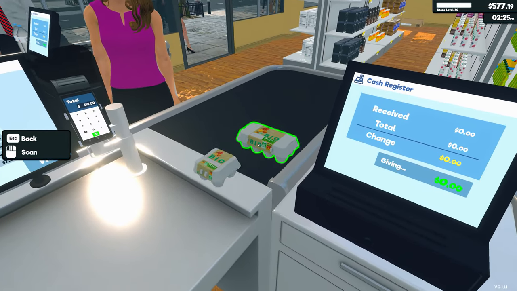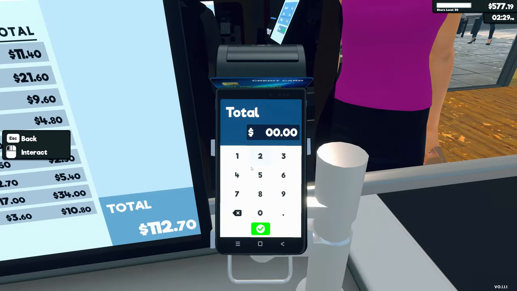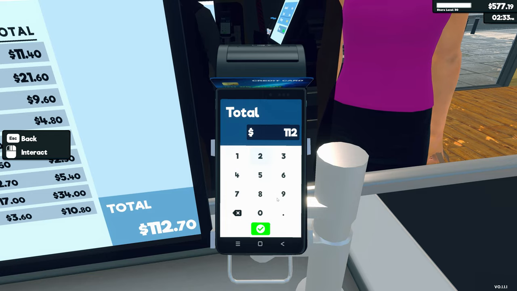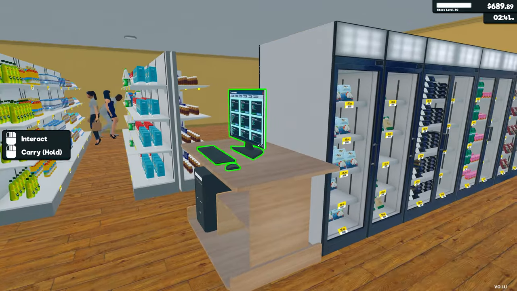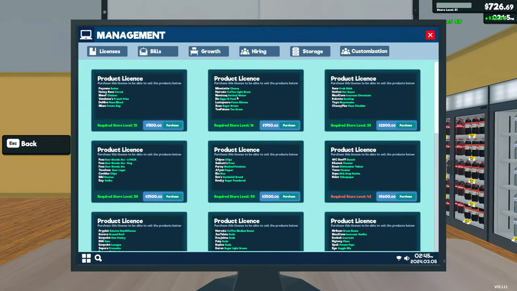The point is that it's quite tricky to move things around, because for now you only have to use the specific crates in order to move stuff, you know. We need some kind of a universal crate, to be honest with you.